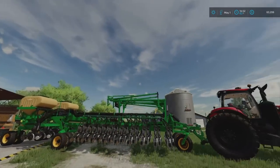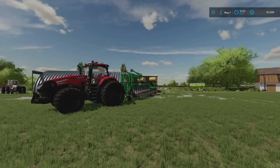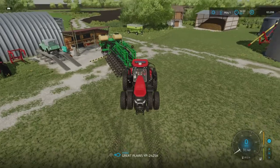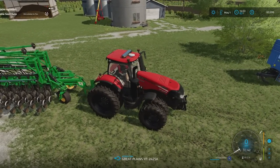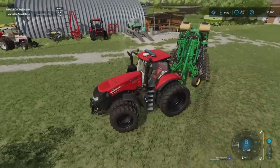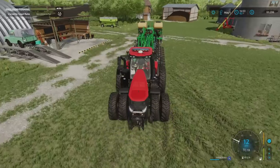Now, the contracts, as you've seen, I had one small one for fertilising. Field 31 is now done as well, so we're up to 63,206. Not mega money, but we've got some money. But what I sort of did was, when I did the contract on field 1, you'll see when I get over there, my field that I'm going to put flax in, I kind of went across part of my field. The reason will become obvious. It probably already is obvious to some people, but it will become obvious when we go over there.